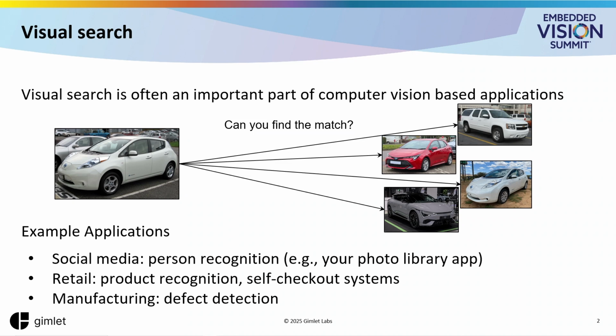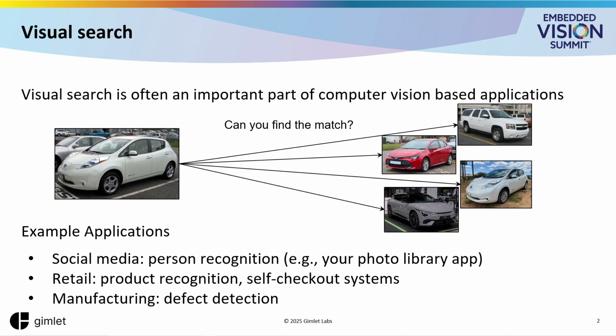But if I showed you a picture of the car on the left and said, hey, does it match any of the cars that we have on the right? Some folks might recognize that as, I believe it's a Nissan Leaf, right? As humans, the way our brains work, we're usually able to spot it, even though the car here is in a different environment, maybe at a slightly different angle. We can say, hey, that's a Nissan Leaf, that's a Nissan Leaf. We found the object that we're looking for.